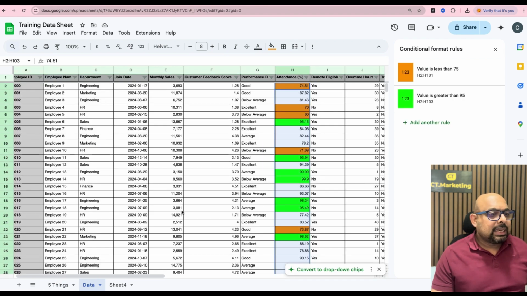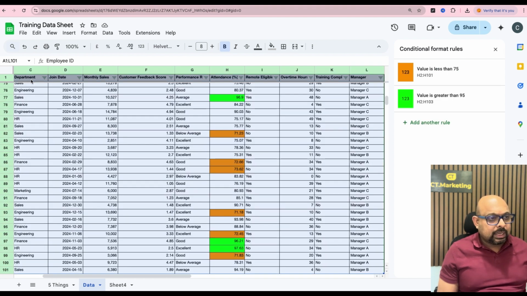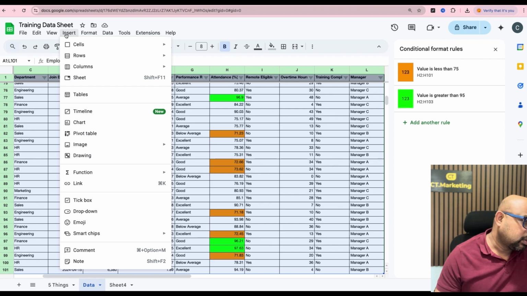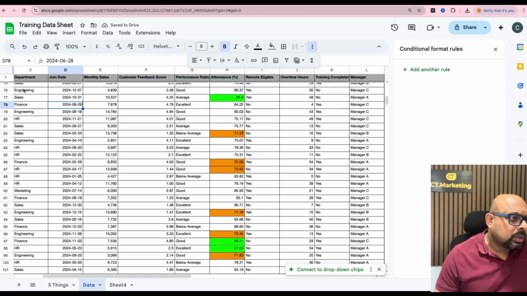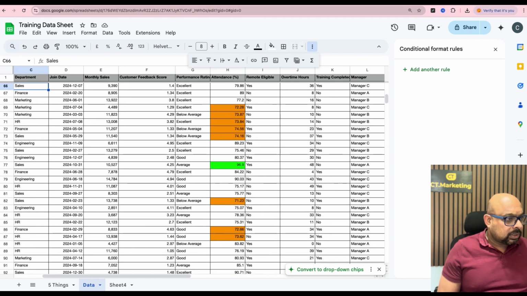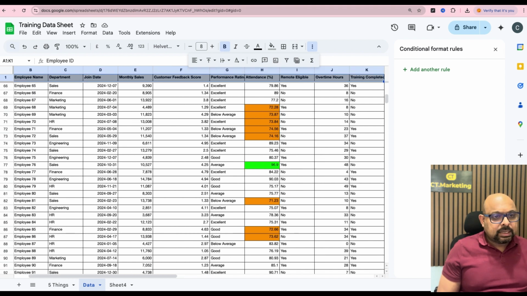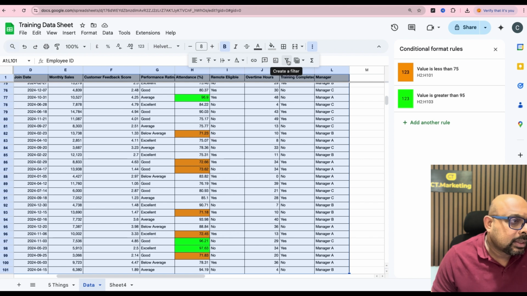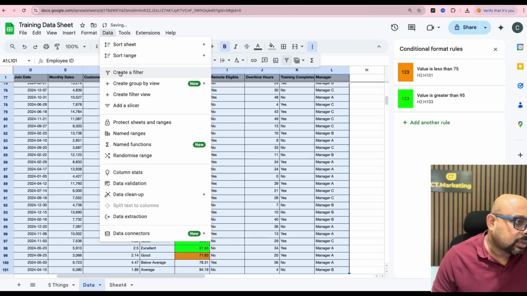Okay, and the next one is filter. Sometimes you want to see different data in different departments. Say, for example, this has got a filter already. I think I've applied a filter before, but insert, it should say filter somewhere. What am I missing? Let's go here. This is the filter. So I've removed the filter. So if you want to insert a filter, it's the same way you do it. So you go to the top, you select the whole data, and then go down and select the filter. Sometimes it's under data, filter. Remove filter or insert filter, create a filter.